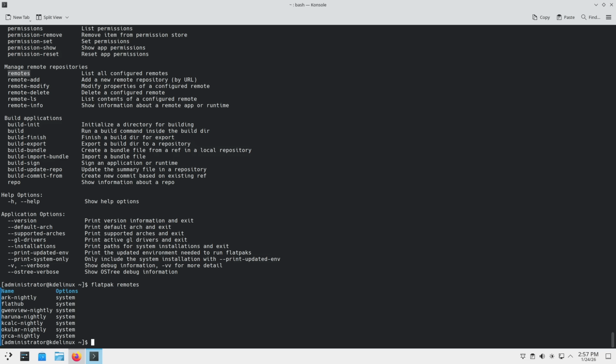Okay, so multiple flatpak remotes are enabled out of the box in a KDE Linux installation. All are installed per system, not per user. The most important here is FlatHub, installed per system, which people would expect. If you say that Flatpak comes pre-installed with your Linux operating system, people expect that the Flatpak remote FlatHub is already configured and is available per system to all of the users on your Linux operating system.